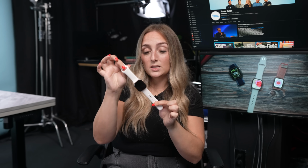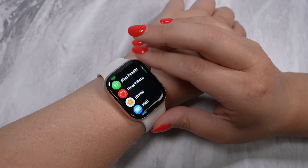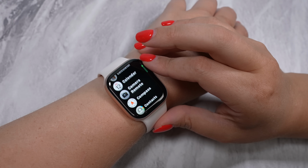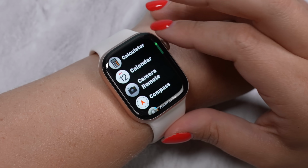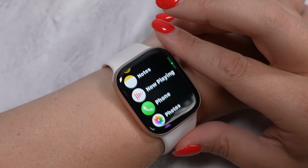The Apple Watch Series 11 finally jumped from 18 hours to 24 hours of battery life. I honestly never thought this would happen, but those extra 6 hours really do make a difference when you factor in GPS use, overnight wear, and sleep tracking.